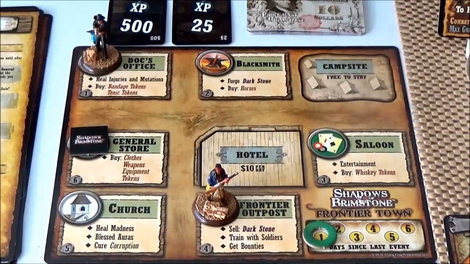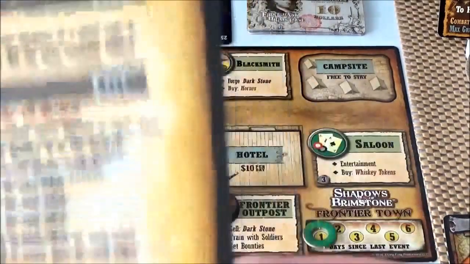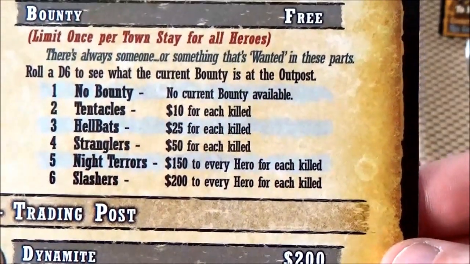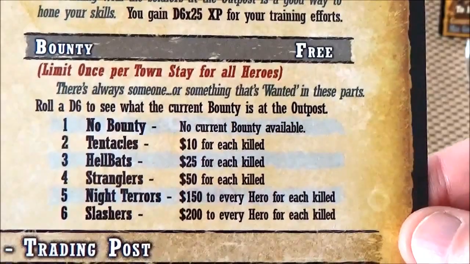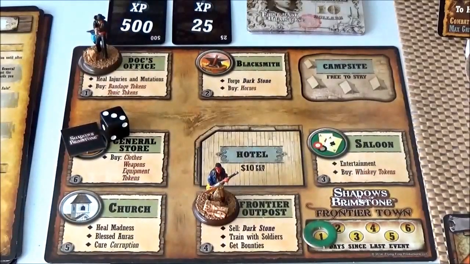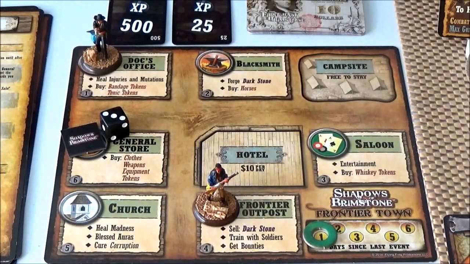In fact, we may be able to go to the saloon tomorrow and get some more money before we leave. So, oh, bounty. Wanted a bounty, didn't we? So we've got a roll on the bounty table. On a 1 there isn't any bounty available. 2 is tentacles, 3 is hellbats, 4 stranglers, 5 night terrors and 6 slashers. Right. 3. And 3 is hellbats, so $25 for each one killed. Not too bad. So I'll go and get a bounty card. A wanted card. Hellbats, there we go.